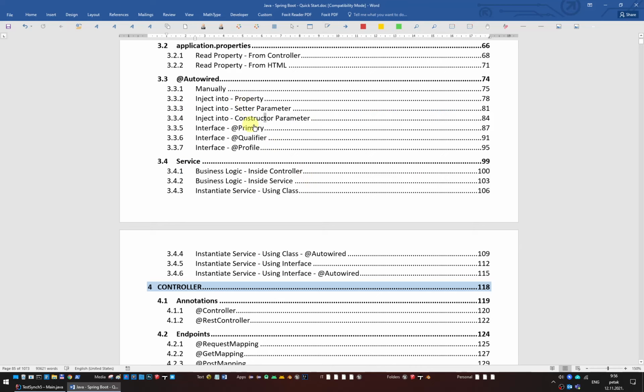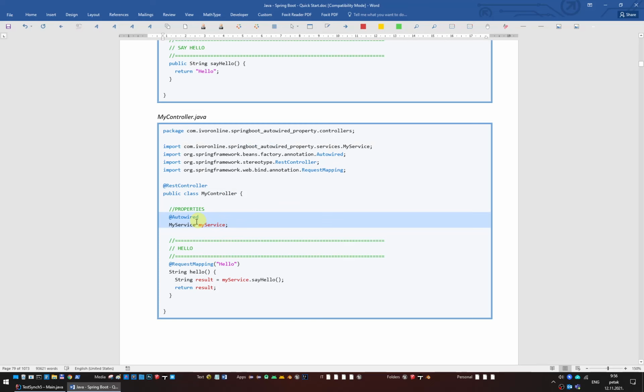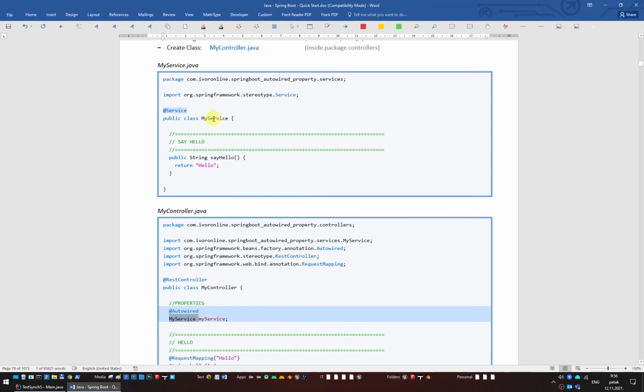So in those three examples that we have just covered, we have seen how instance of a class can be injected in different locations: inside property, setter parameter, or constructor parameter. In all three examples, we were specifying a class to be injected. More specifically, this myService class.